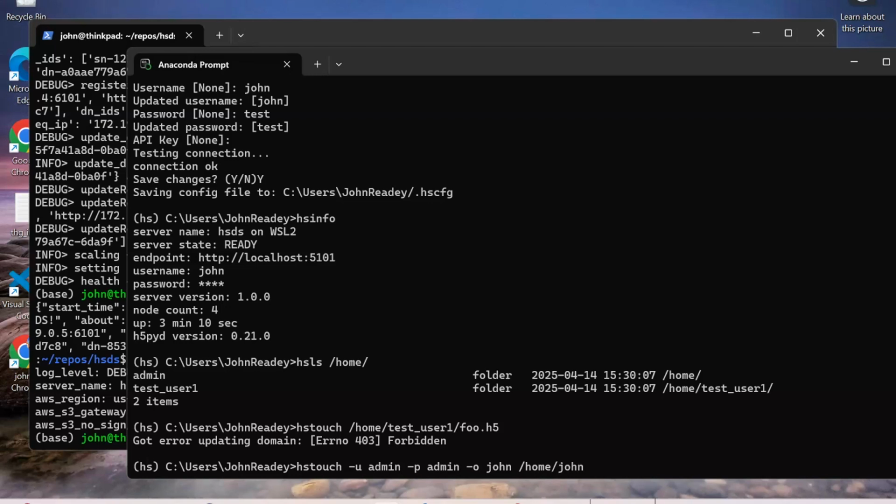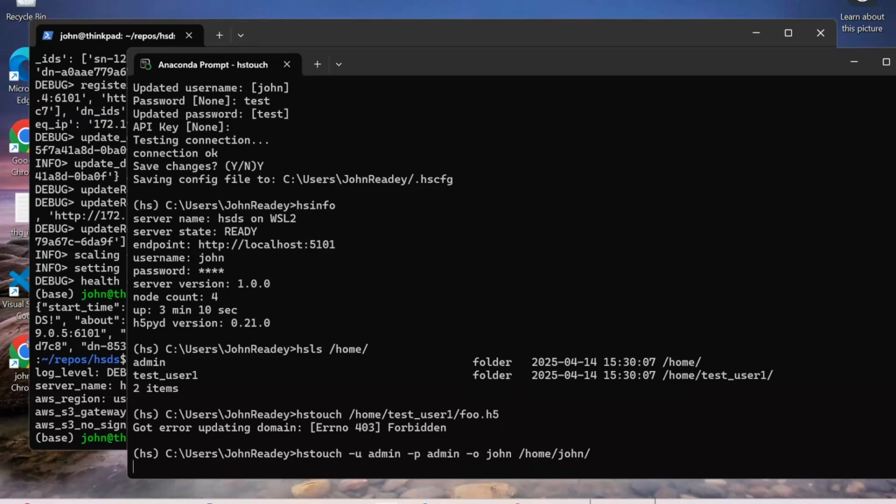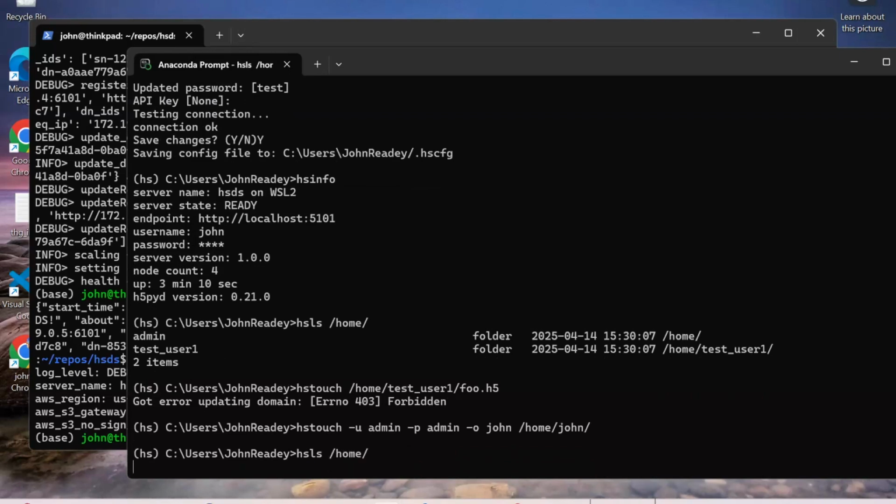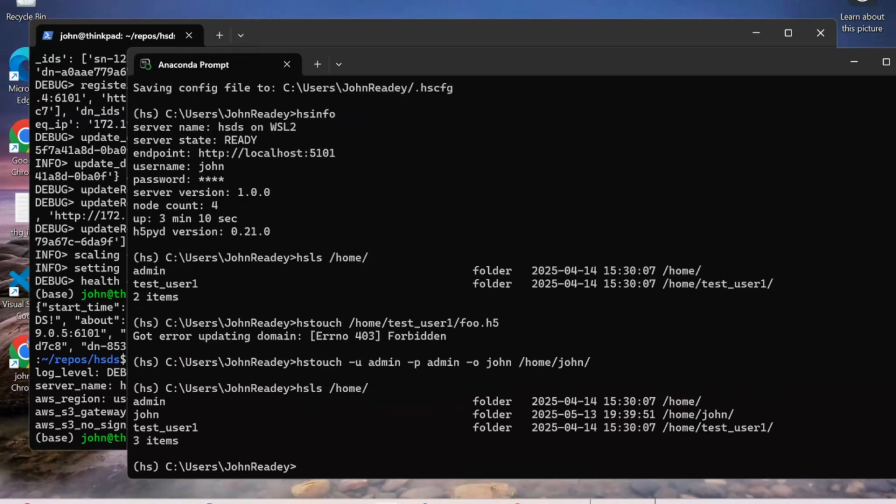And to be a folder, rather than an HDF5 file, you need to have a trailing slash. So we'll do that. And now if I do hsls /home, we see that there's /home/John.